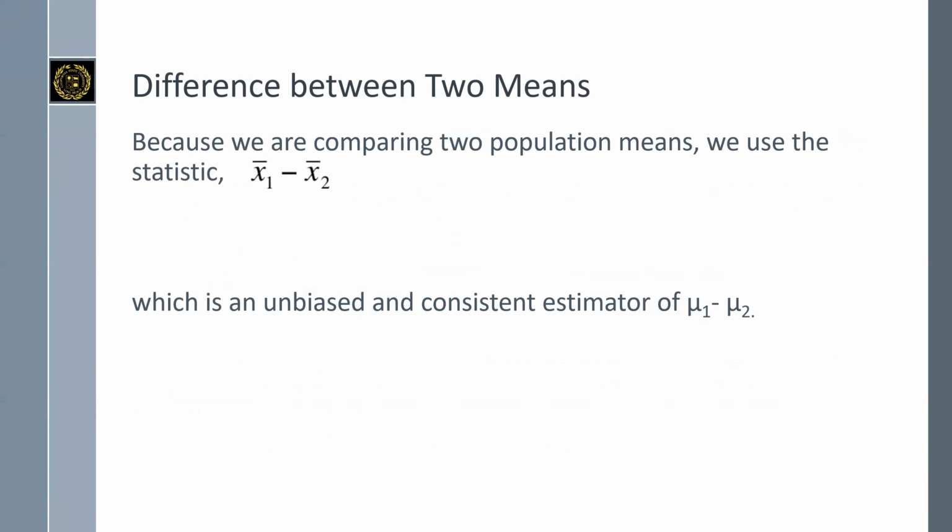All right, so because we want to find the differences between two means, and it's almost impossible to get our population mean for any group, we're going to be using the best statistic we have available, or the best unbiased and consistent estimator of mu, which is X bar.